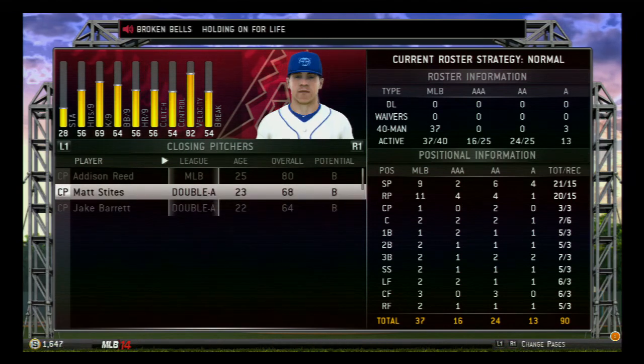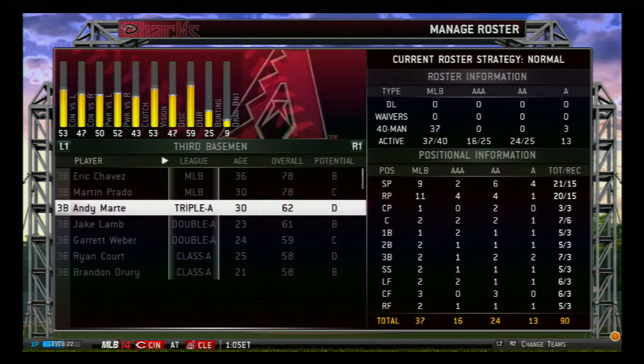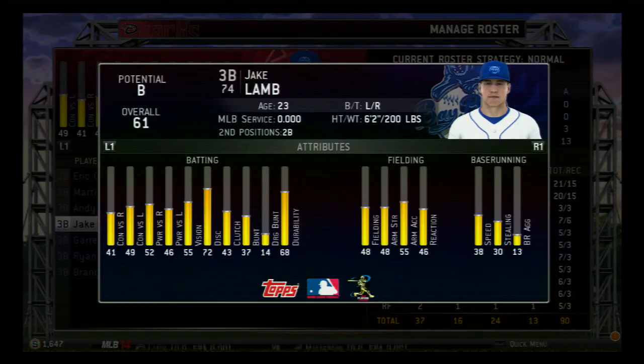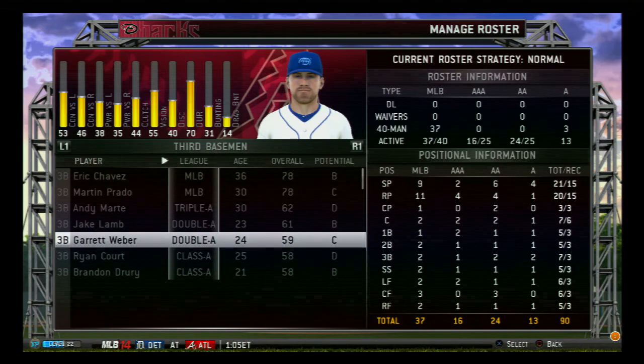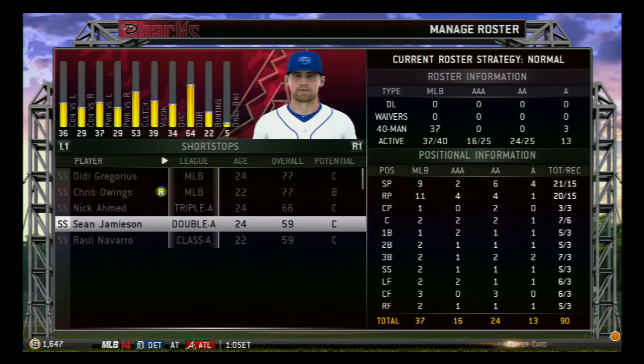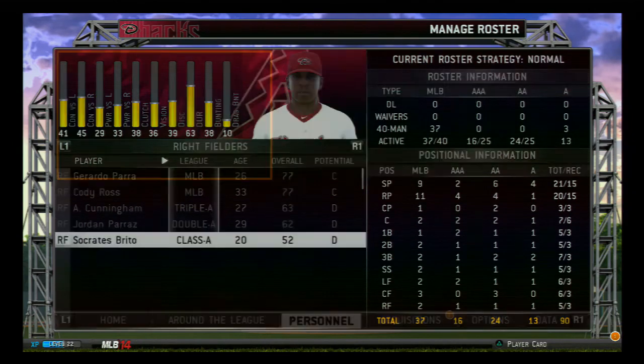No catching, no first base, no second base. One third base prospect, he's okay. Brandon Drury, he might be good one day. I've heard a lot of good things about him. No shortstop, Stryker Trahan, and that's it. That's all the prospects we have. So we need to draft very well this season.